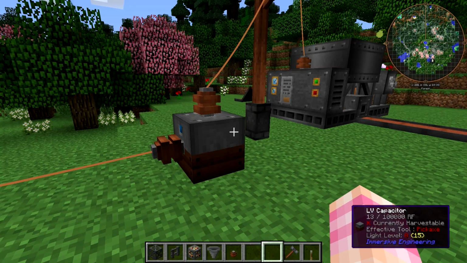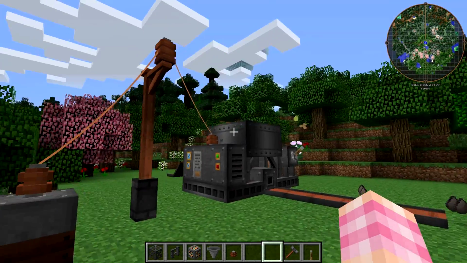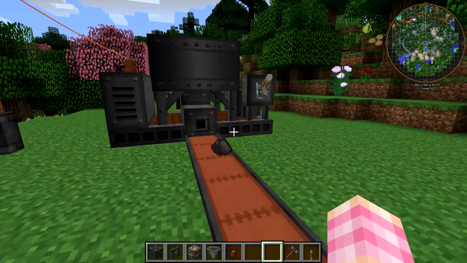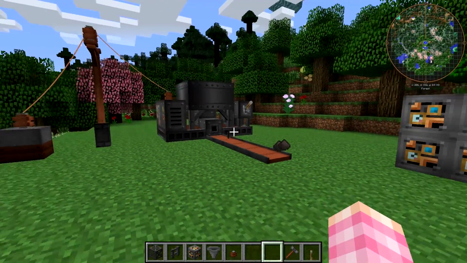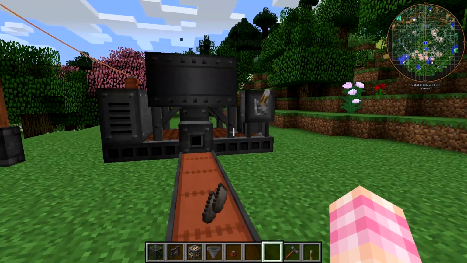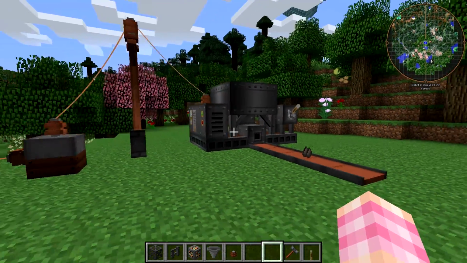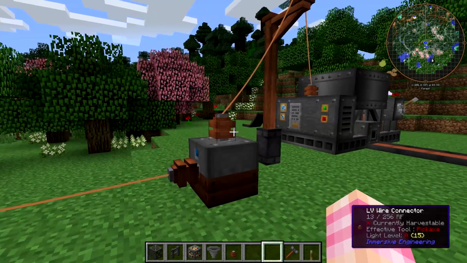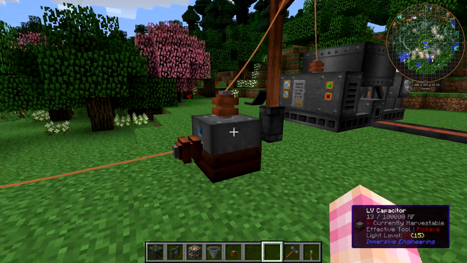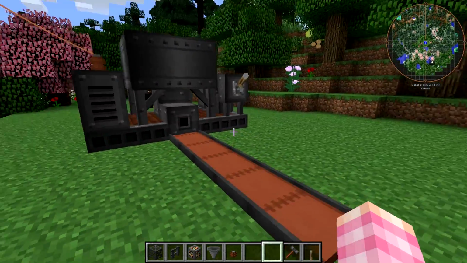And we have run out of power. However, notice that the crusher is still running. As I said, the crusher will scale down its production speed in order to continue running. It is running slower. Now it has officially started running very slowly.